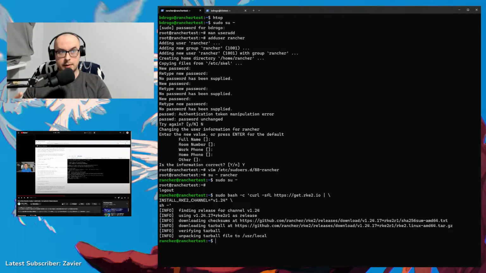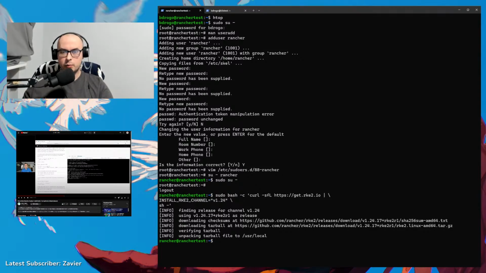certain versions of Rancher are meant to work only with certain versions of Kubernetes, right? So if you want to use different versions, or if you're watching this tutorial in a year's time, you might want to check the compatibility matrix. Like what version of Rancher do you need to manage your Kubernetes cluster? Okay, so we have that installed.